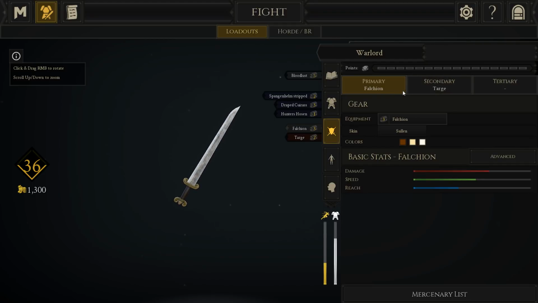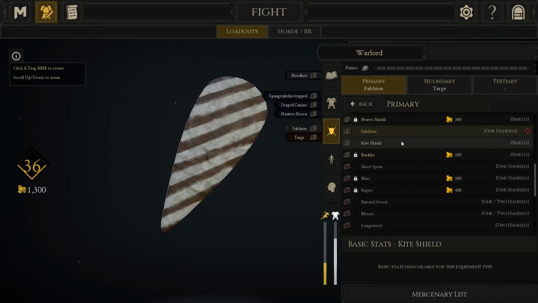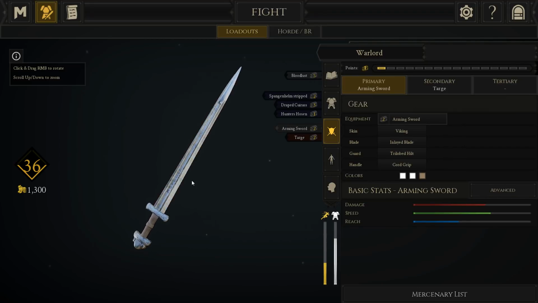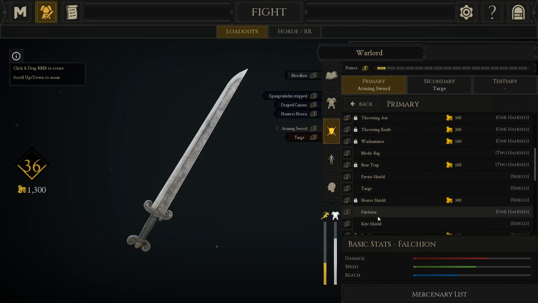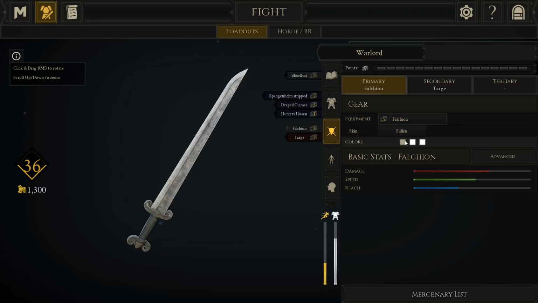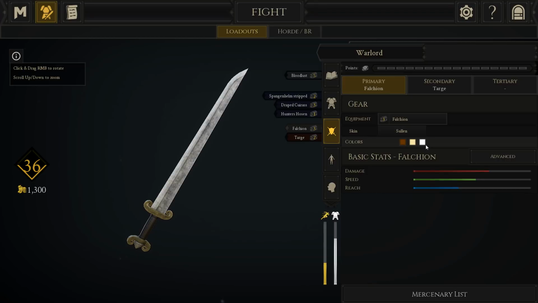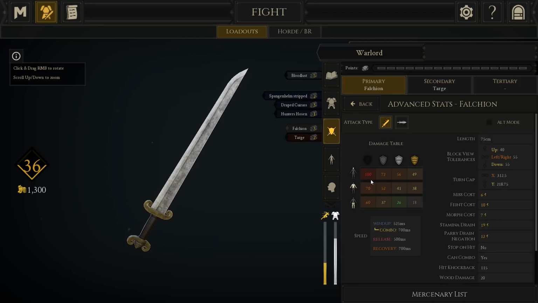The reason why I like the falchion more with the skin instead of the arming sword with the Viking skin, although this actually looks more like the normal skin for the Warlord weapon, is that the falchion is really strong actually. Like it is really good. Surprisingly really good. So as you can see, it one shots no helmet, it two shots normal helmets, it two shots to the body in level 1s. The damage is really good, bros.